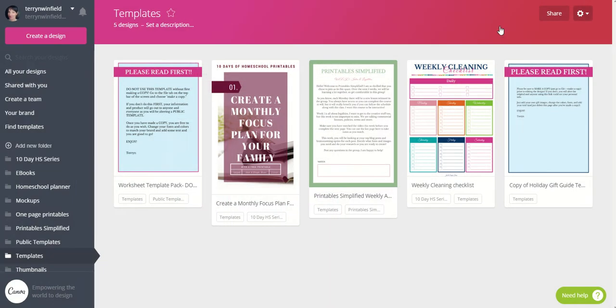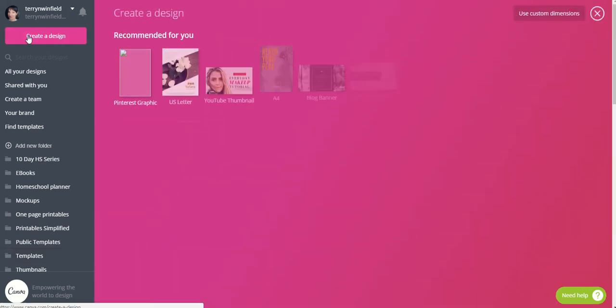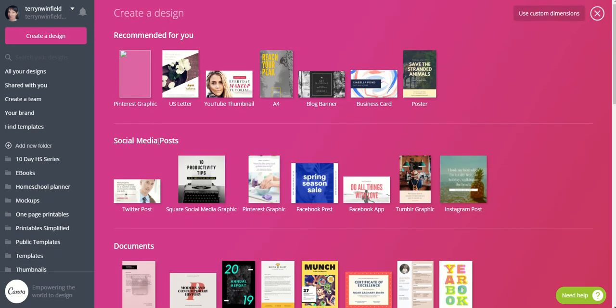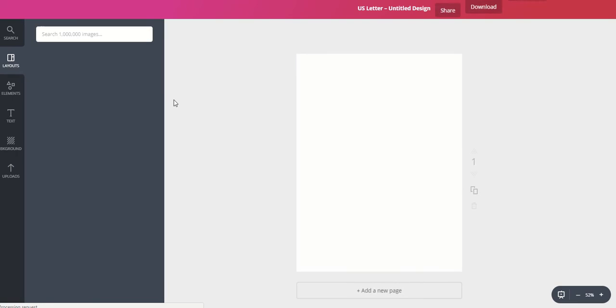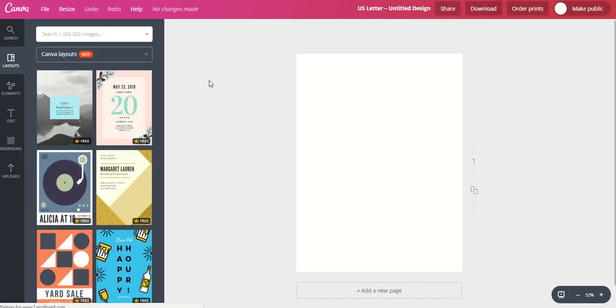So I'm not actually going to use it as a template because we're going to create a blank one. So you're going to go to create a design, you're going to click US letter. You can create any kind of printable you want, but for this I'm going to do a US letter. And then again, you have some layouts that are over here.